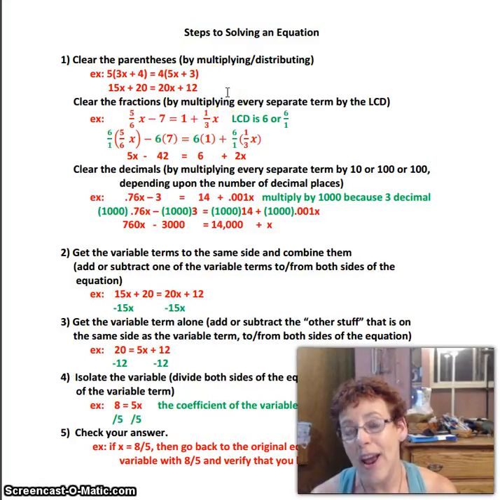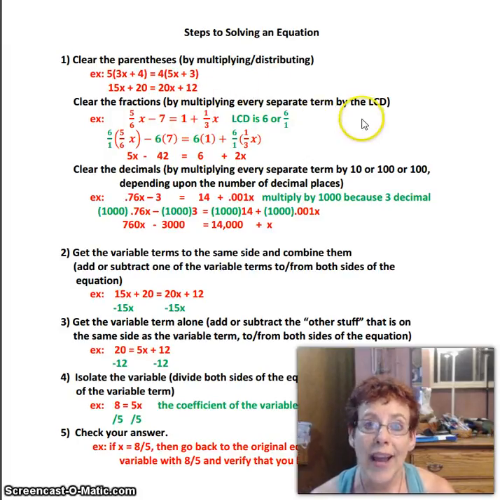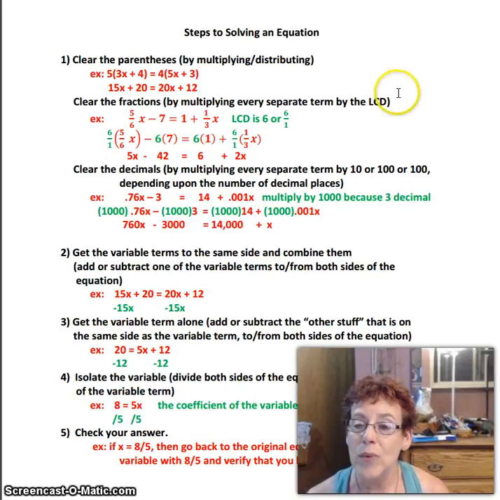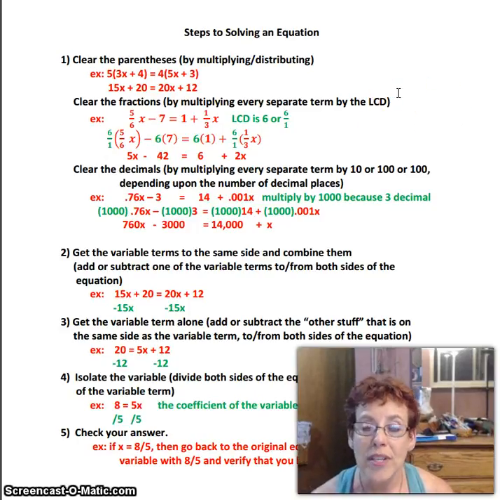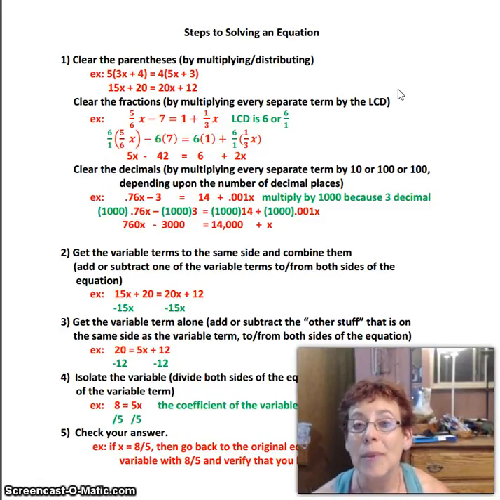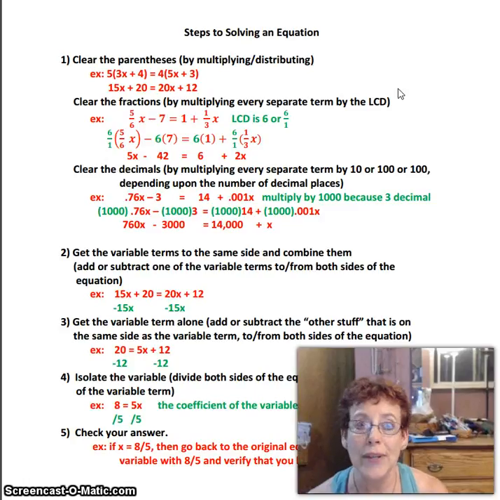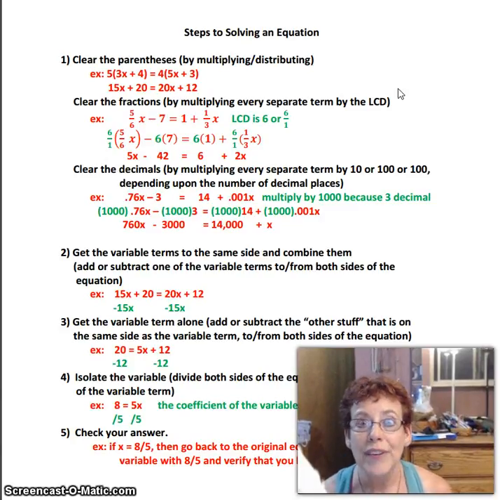Most of you have problems working with fractions, don't like working with fractions, so let's get rid of them right at the start. How do we do that? We have to find the least common denominator. One of the questions I asked you about was what is the difference between a factor and a multiple? To find the least common denominator, we're looking for the least common multiple of all of the denominators. You can find another common denominator. It doesn't have to be the smallest one, but it makes it easier if you use the smallest numbers possible.